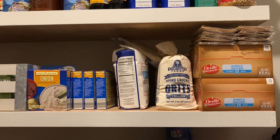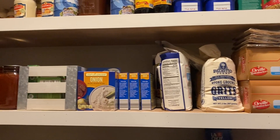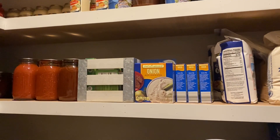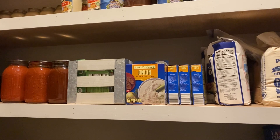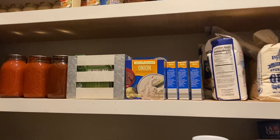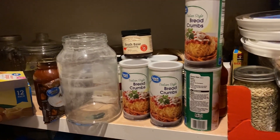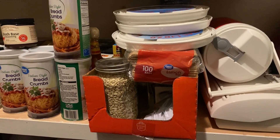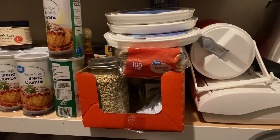We have lots of grits which we'll be using a lot for breakfasts. Microwave popcorn. There's also onion soup mix that I use in our favorite meatloaf recipe. I would like to defrost some of the venison in the freezer and make either meatloaf or meatloaf meatballs — I made those a couple of months ago in one of my freezer cooking videos and they were a huge hit with my family. Then there's a random box of goodies I need to go through, and I am determined to use everything in that box by the time the pantry challenge is over.